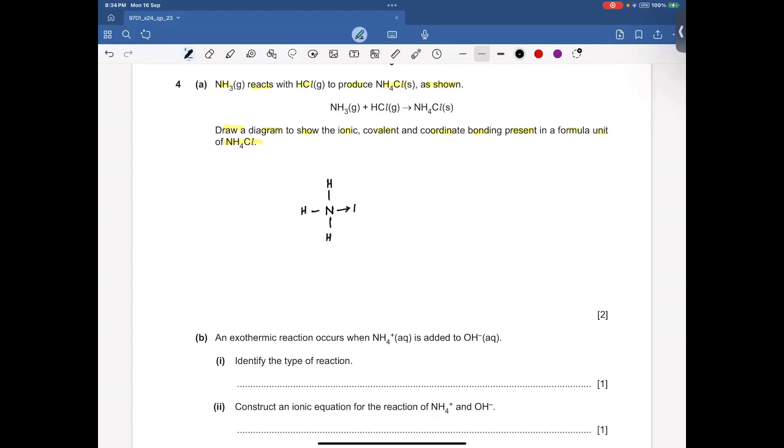This is dative bonding because dative bonding is represented by an arrow. This is a positively charged ion. And since we have chloride ions, in order to show the ionic bonds, I need to show chloride like this. Okay, both plus and minus show ionic bonding. So this one is covalent. This clear-cut plus minus charge shows ionic bonding, and this arrow shows dative bonding.